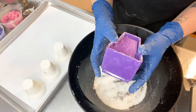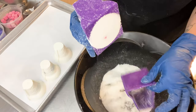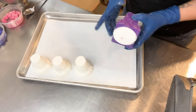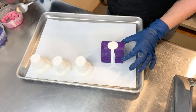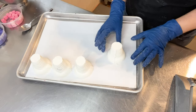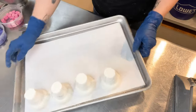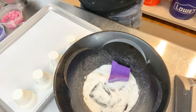And I'm going to take the shell away from the mold. I did a couple times where sometimes I tapped the mold while it was in the shell, and then sometimes I tapped it when it was out. I didn't find a huge difference. This is not a picky mold. This is a very forgiving mold. So if you're nervous about this, let me tell you, this is probably one of the easiest molds you're going to play with. And it's way more impressive, in my opinion, than a donut, but it's almost as easy. So if you really want to impress people, I'm just saying, bounce for this mold, okay? It might make you very, very happy later on down the line.